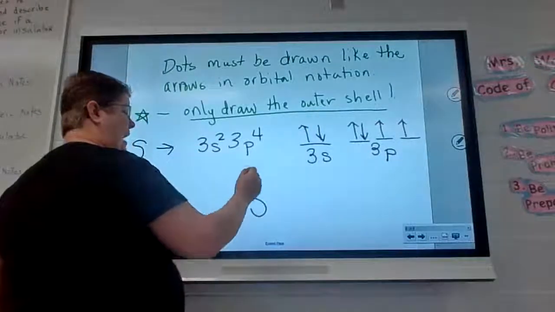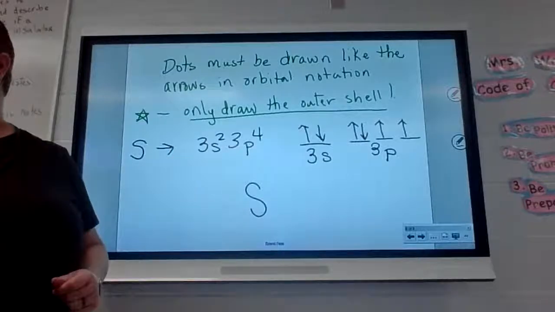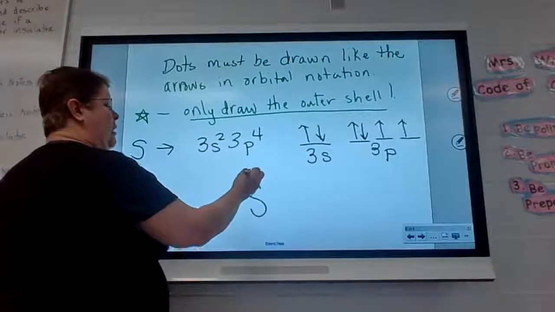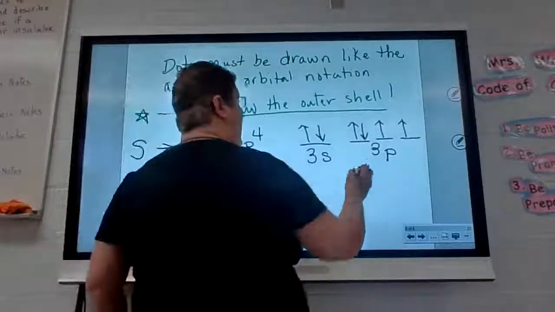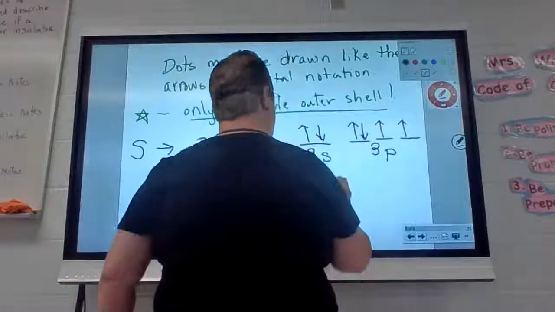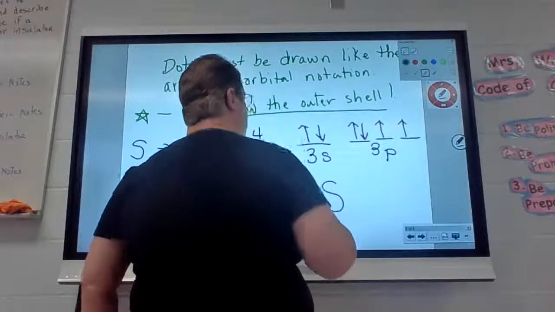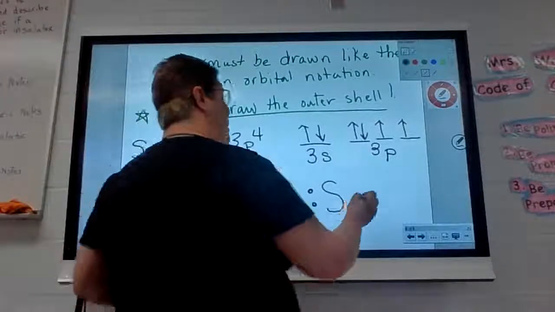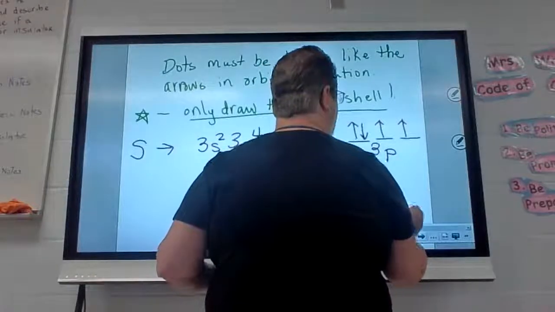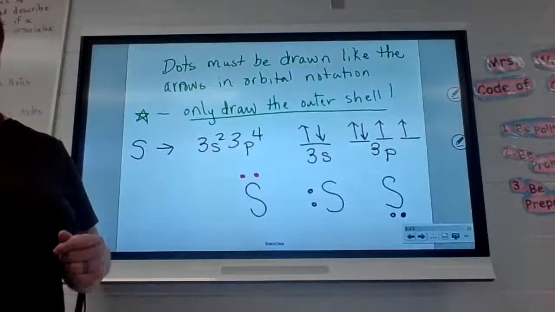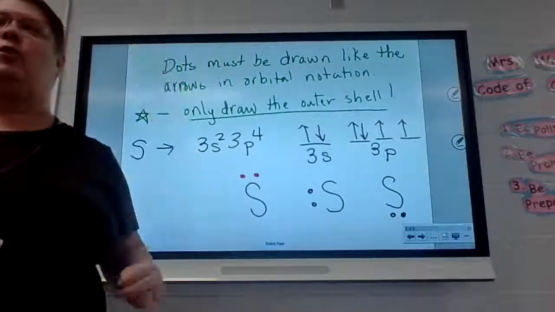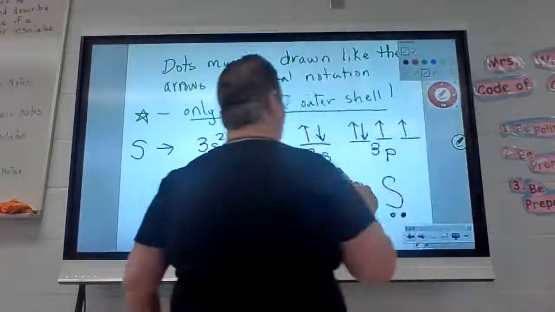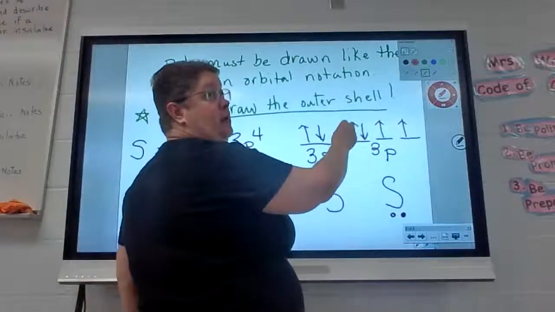On one of these 4 sides, it does not matter which side, you're going to draw 2 dots that are paired. I'm going to draw mine here. Let's say that Zaria said, nope, I want mine to be here, Miss Wall. Completely okay. Let's say that Franco said, nope, I want mine to be down there. It's completely okay. You have to have 2 dots that are paired.